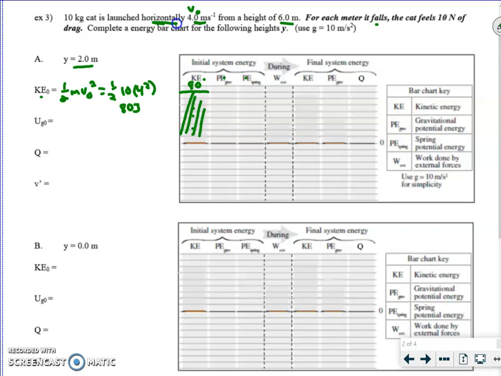Do we have any potential? In other words, are we above the ground? That's just mgy. The cat is 10, g is 10, and our initial height is 6 meters. So we have 600. I'm going to change my scale. We're going to say each bar is 100. So we have very little kinetic, 80 would be a little below that bar. Our potential is 600. There's no spring involved, so we're going to ignore that.